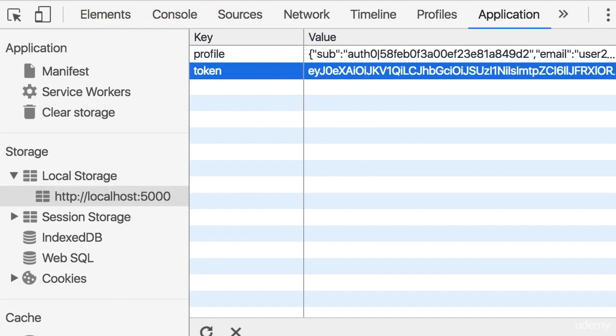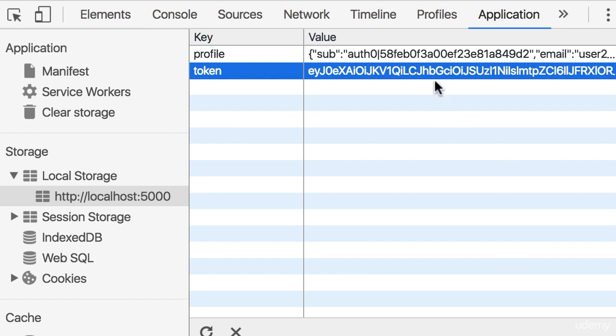Now here's a question you might have. You might think because we have this token in the local storage, a hacker can simply come here, get this token, decode it, add extra claims like the roles, and assign their account to an admin role. Is that possible? No, because they don't have the private key that is used to digitally sign this token. So they cannot make any modifications here.